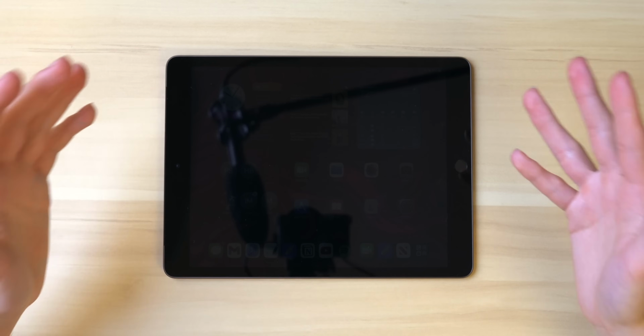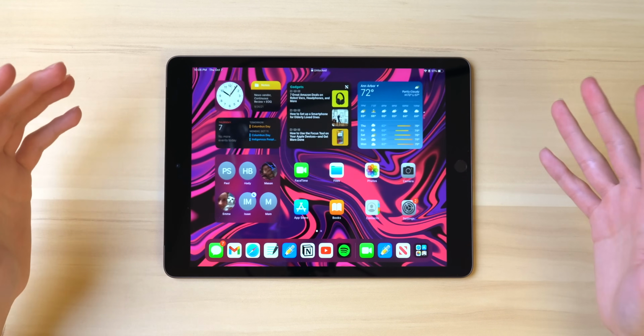You know, I think it's safe to say that most of the baseline iPad updates that we've seen for the past 5 years have been very, very subtle or modest. And this is the most modest in a while, at least on the surface. The A12 to the A13 really isn't that crazy other than the additional GPU performance that you get, like I demonstrated in my performance test, which I'll link in the video description if you're interested.